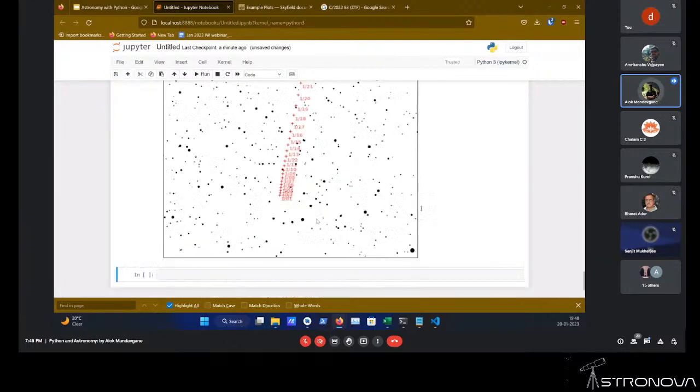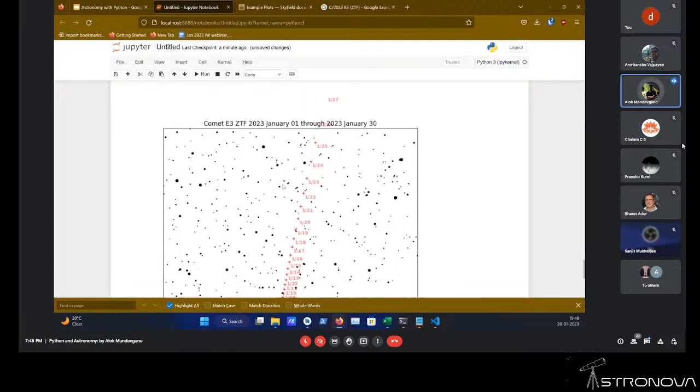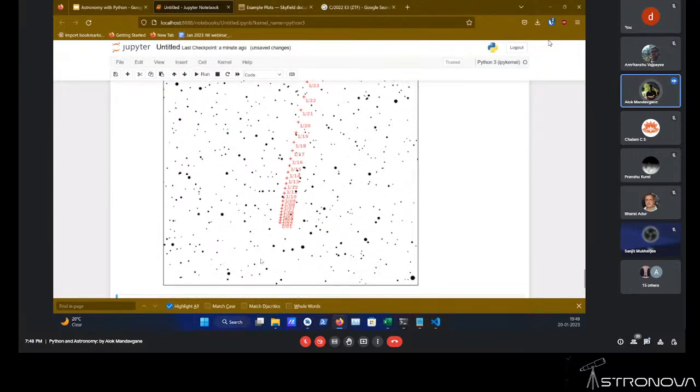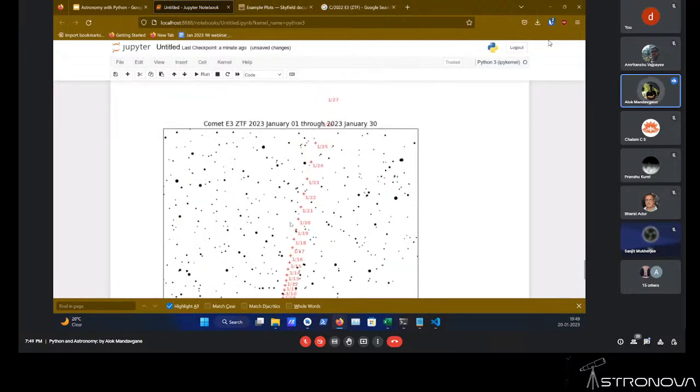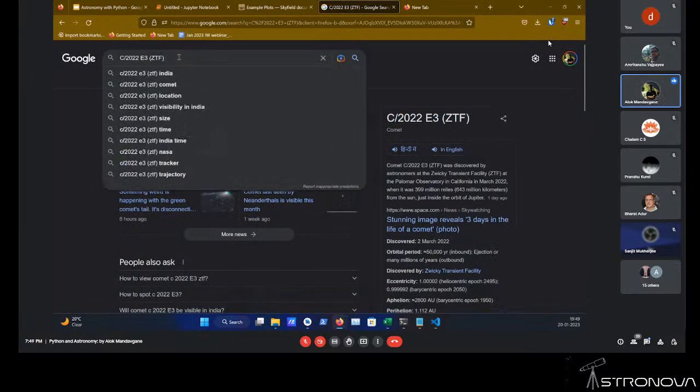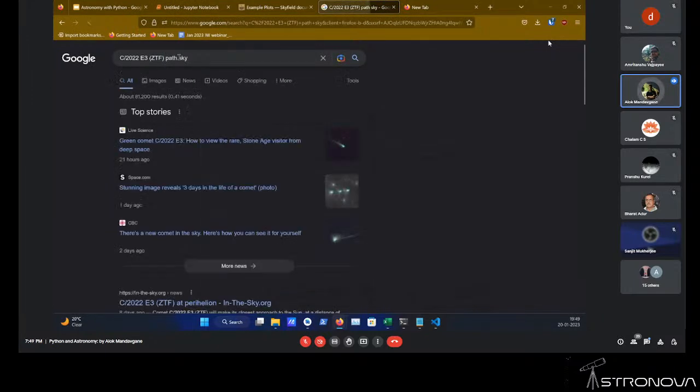Okay, so some changes in the code are required, but you can see now we have generated the plot. The problem was the line files we couldn't download. There is a problem in the format, so it's not that beautiful. But you can see the comet's path in the sky, and this matplotlib is being used to plot the stars as well. So I'll show a better path in the sky. I'll show a better image.